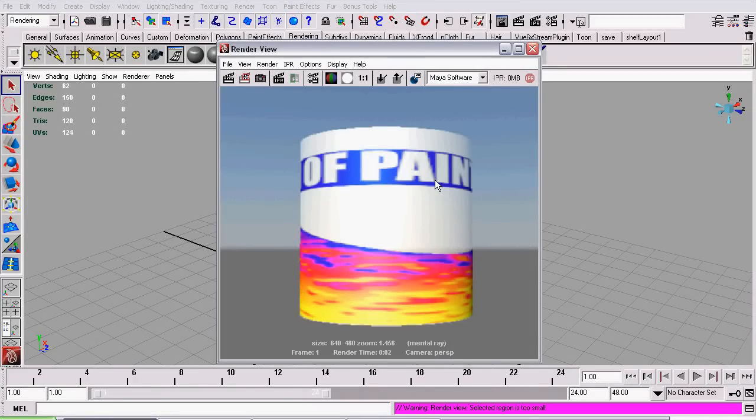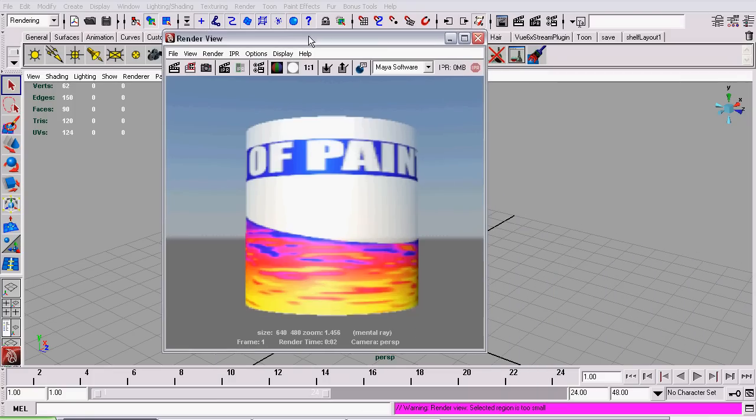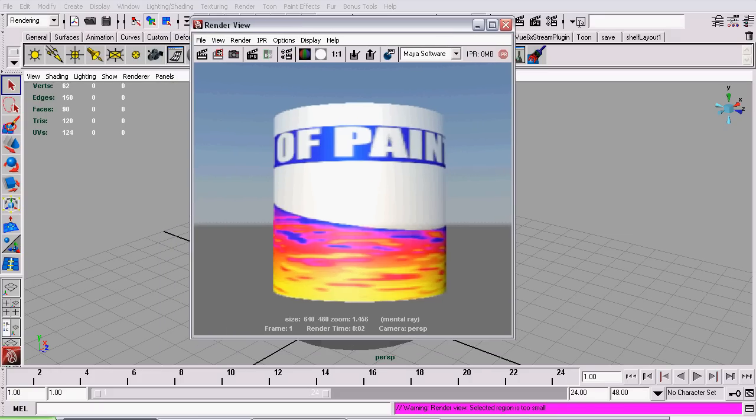In this tutorial, I'm going to be showing you a usage of the layered shader in Maya. I'm going to be using it for applying this label to our can of paint. The model isn't really accurate, but this is just trying to show you how to use the layered shader. I should also mention right now this is different from my layered texture tutorial. These are two completely different nodes in Maya. So let's get started.